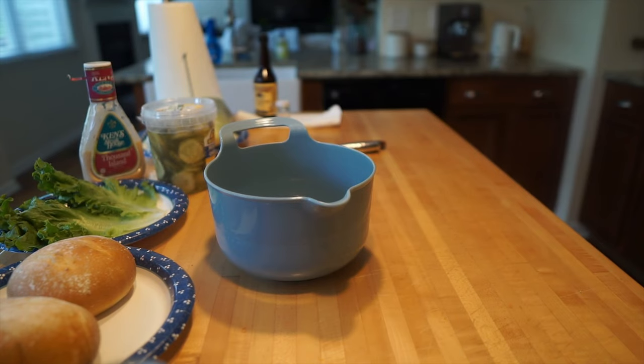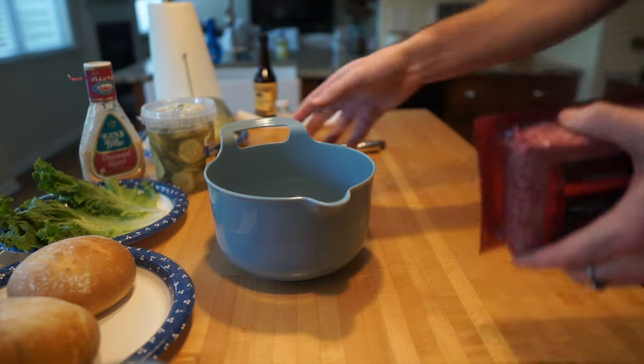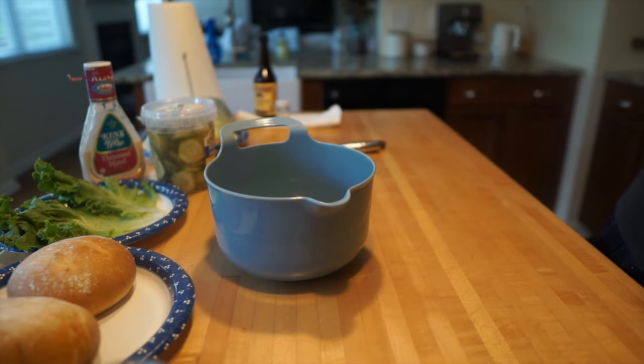All right, so I'm gonna pop this in here real quick, because the one big thing is when you get the ground beef in the bowl, you don't really want the butter to be hot. You want the butter to be more like room temp. So we're gonna get that started. And pretty much it's straightforward if any of y'all have ever made burgers before.